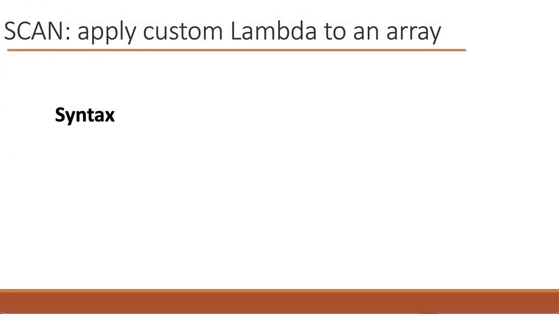The syntax of the scan function is deceptively simple. The first argument is the value you're starting off with. In our example, it's going to be 0. The second argument is the array where we find the values, and that array is column H, the sale amount. The third argument is where the action takes place.